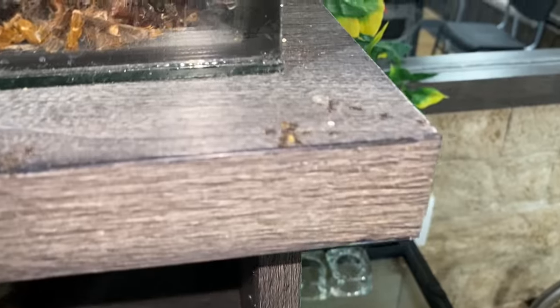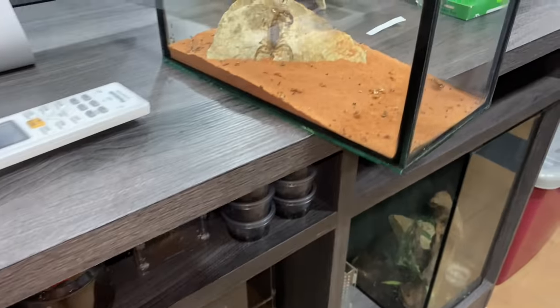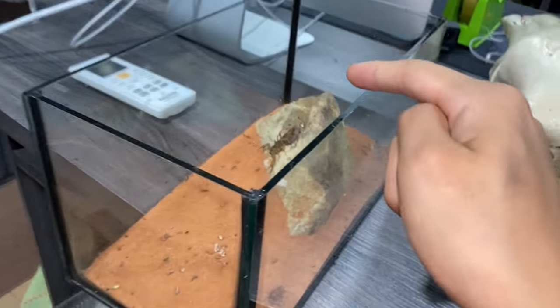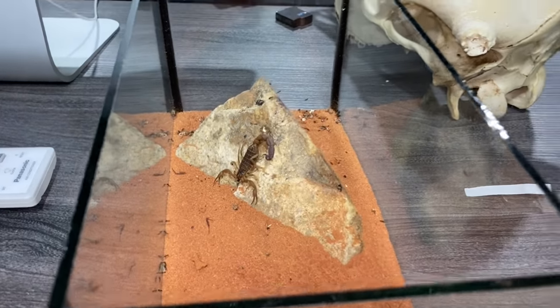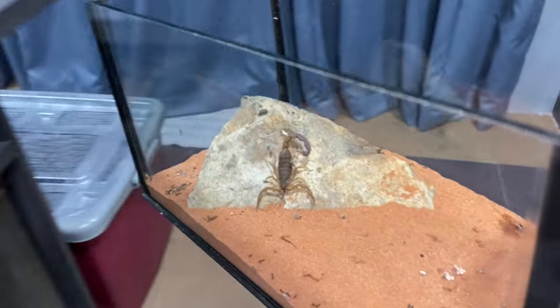Oh my gosh. What are they even eating? What is that? I'm nervous. I'm scared because my whole collection is at stake right now. If these ants find my tarantulas, that will be the end. Because these pest ants, they are killing machines, I swear. When they are in a pack, they are literal killing machines.